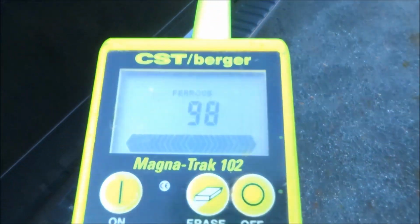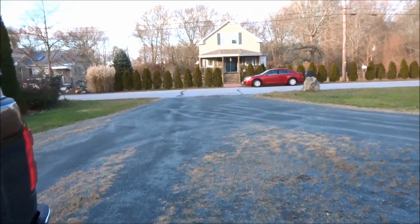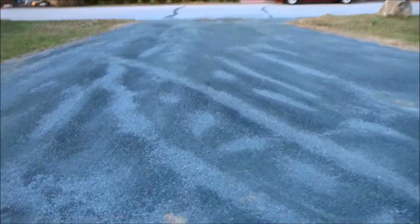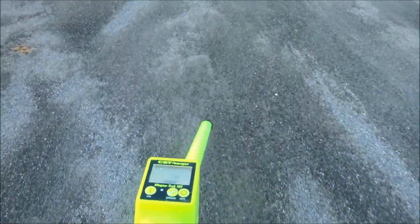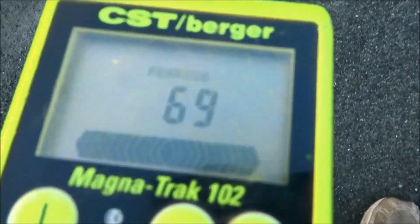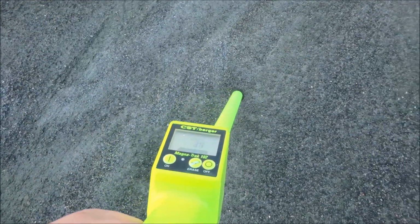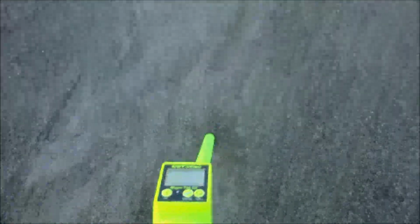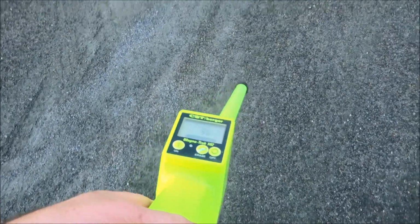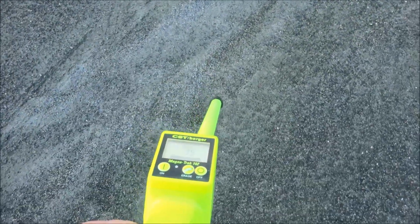Obviously, my truck here, it's picking it up. You can see the reading. But I know that there's a metal cover that's buried in the ground here that I have to find. Reading. So it's pretty cool. You can find metal under the ground with it. So that's where it is right there. It's a clean out for my drain, my sewer.